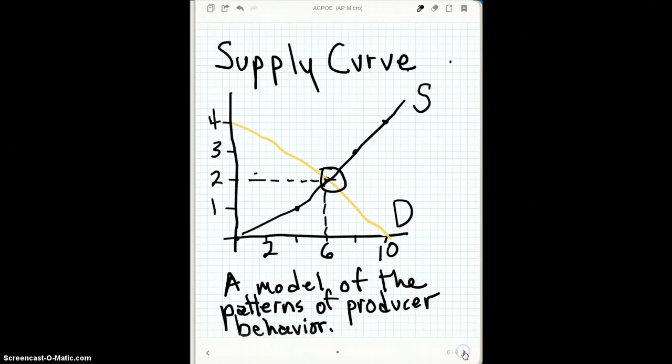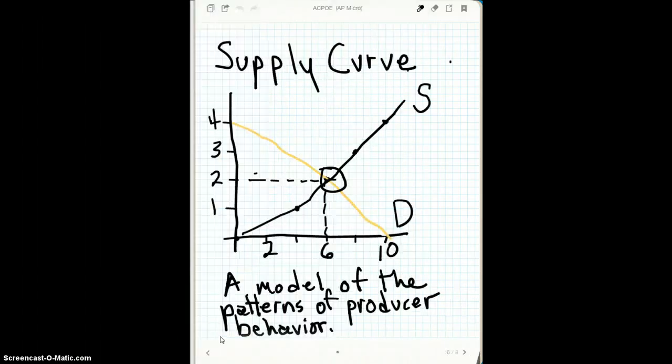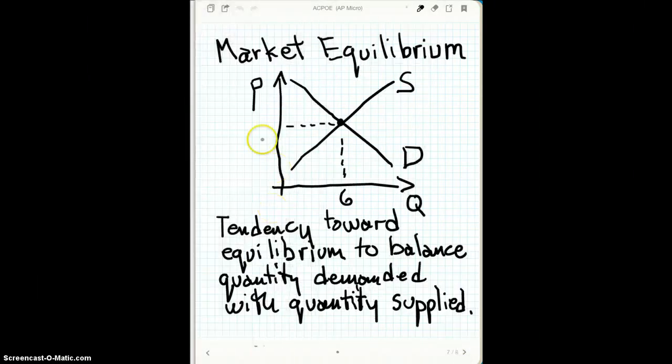We also saw in this slide that there's something called market equilibrium, the intersection of the supply curve and the demand curve. And I'm going to label my axes, the price axes and the quantity axes. And recall that we had a 6 and a 2. Or was it? Let me go back, check, make sure. Yeah. So that's a very special price. That 2 brings into balance the quantity supplied and the quantity demanded.